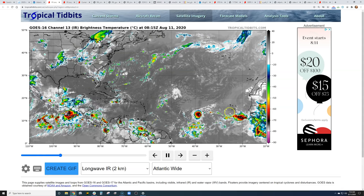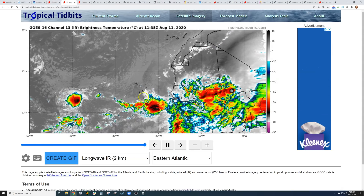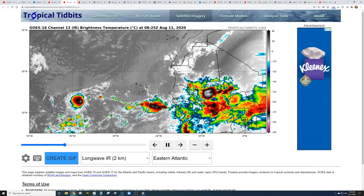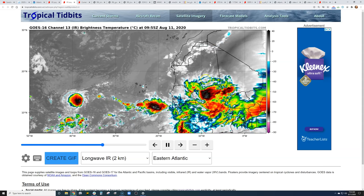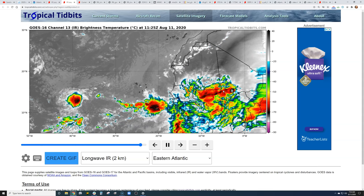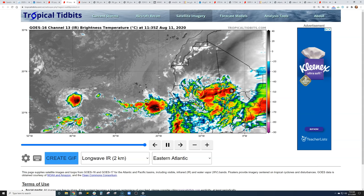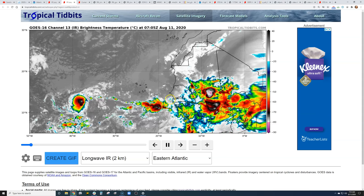But behind this system, more to watch. We've got another disturbance which came off Africa yesterday, and then another area we're watching — not super organized — but we think these two might be sacrificial for this one by the time it comes offshore toward the middle and second part of this week. There's a lot of thunderstorm activity which will wane during the day and ramp back up at night — a diurnal phase, twice a day. Something we definitely need to watch will emerge off the coast in a few more days.